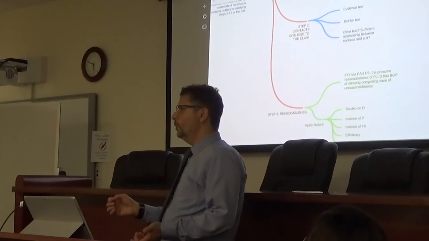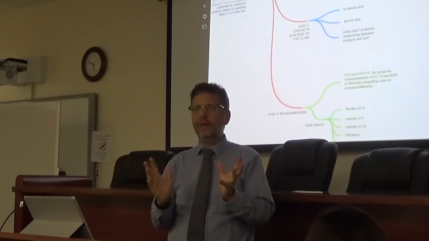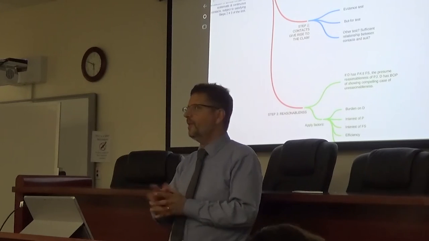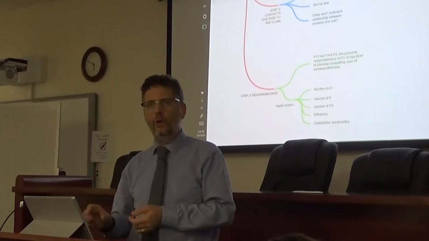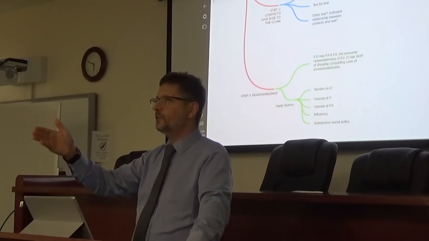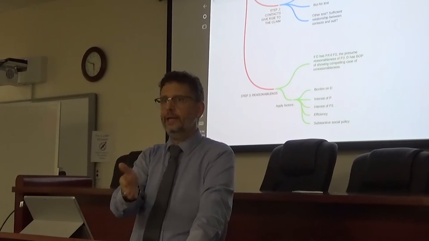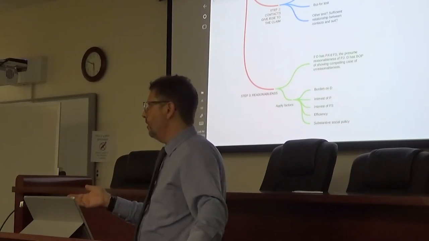So maybe you conclude that the contacts give rise. Maybe you conclude they don't. Maybe you conclude it's debatable and it's hard to say. But then you move on to the next step, which is the reasonableness factors. First thing you have to know is if purposeful availment exists, then the burden shifts to the defendant to show a compelling case of unreasonableness, right? Now, is there purposeful availment with California?